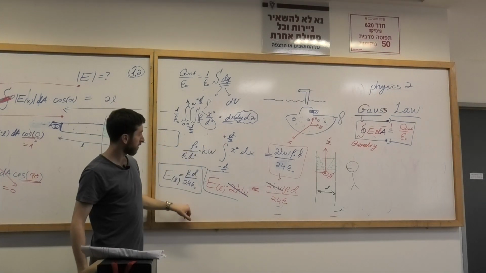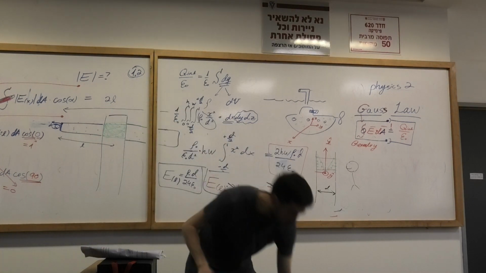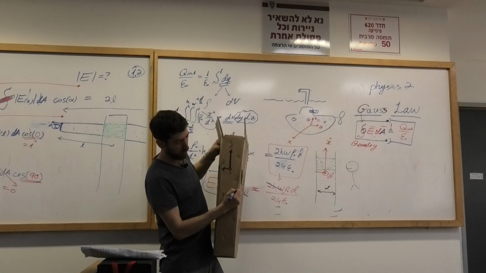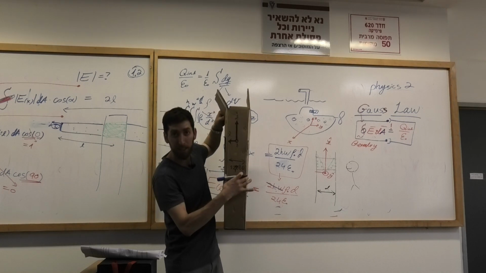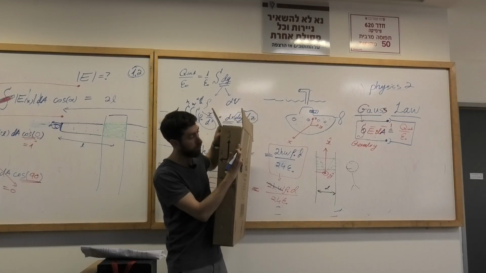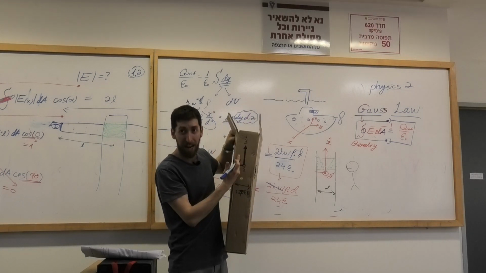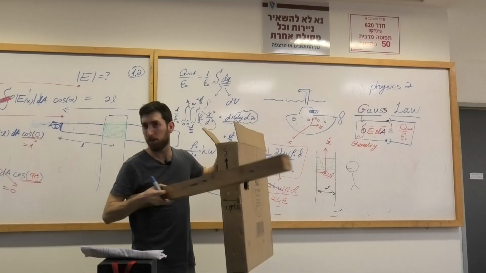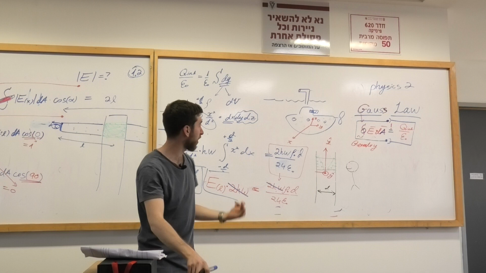Where did the d over 2 come from? Why minus d over 2? Okay, so if you look at our axis, this is the way. This is D, the thickness. So we start to accumulate charge from minus d over 2 till plus d over 2. So this is the reason. And H and W were something that I invented. It was my box, my imagination. I can do whatever I want, okay?